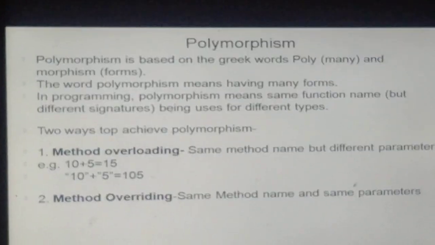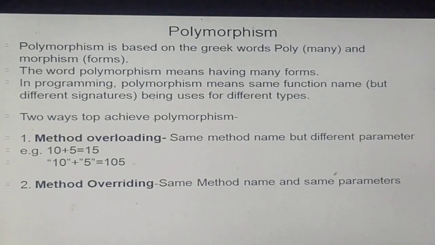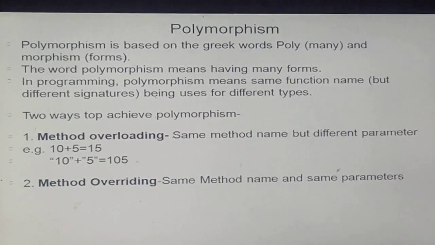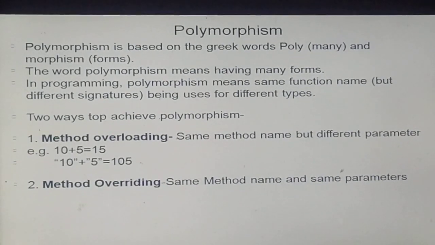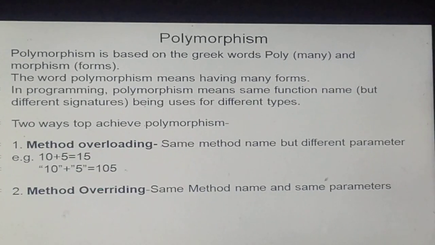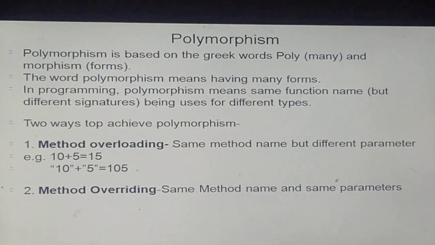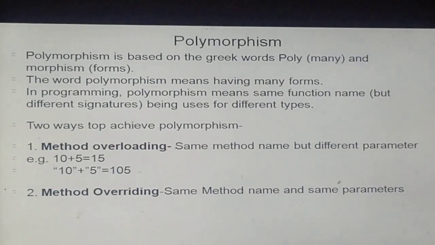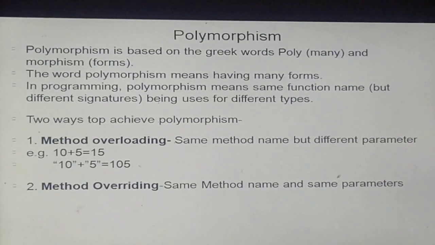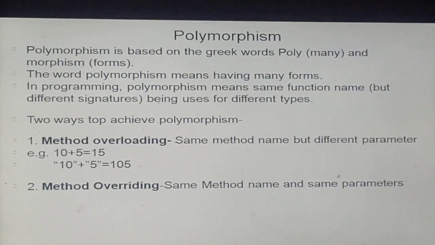The next thing is polymorphism. Polymorphism is based on two Greek words, poly and morphism, where poly means many and morphism means forms. By polymorphism, we understand that one task can be performed in different ways. For example, suppose you have a class animal, and all animals speak, but they speak differently. Speaking is the behavior, and it depends on the animal, which means the method behaves differently for different inputs. This is what is called polymorphism, which means one name and multiple forms.